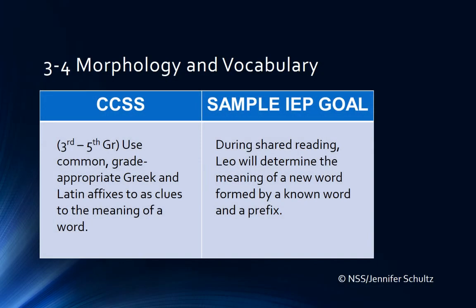So let's flip back to our Common Core state standards now. In 3rd through 5th grade, again, we have that standard to use common grade appropriate affixes as clues to the meaning of a word. And so we might have a goal like during a shared reading, Leo will determine the meaning of a new word formed with a known word and a prefix.